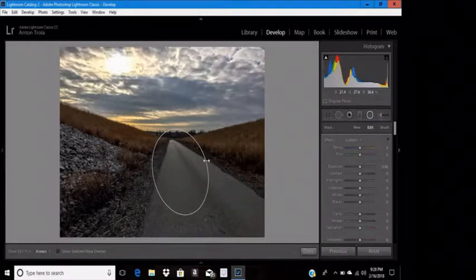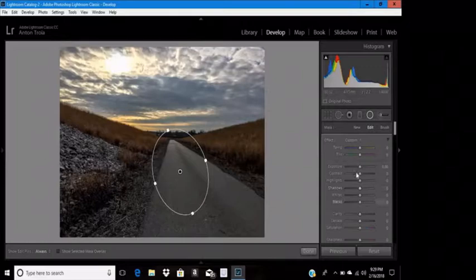In this case, I want light towards the end of the road. So like this, the light sort of pulls the eye into the shot, and I want to pull the viewer into the center of the image, so I want the end of the road to be the brightest, while keeping this part of the road dark.